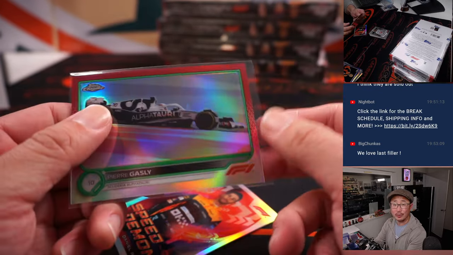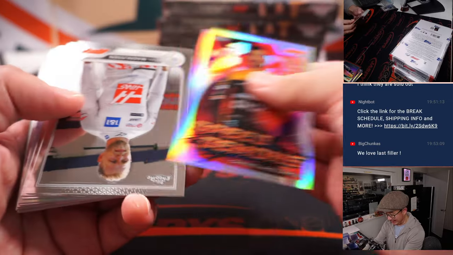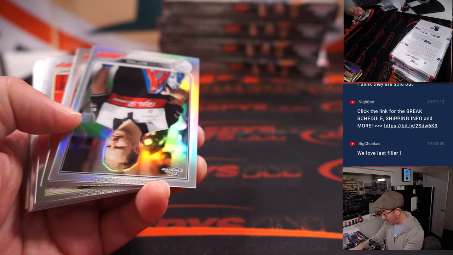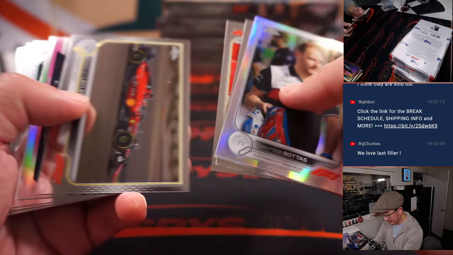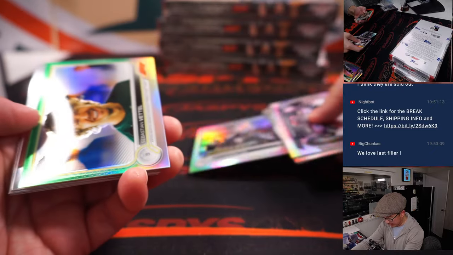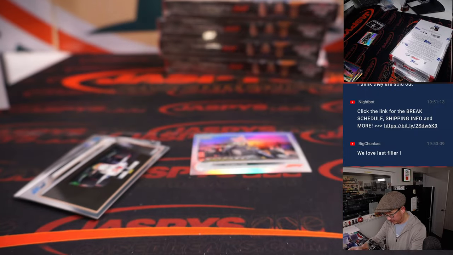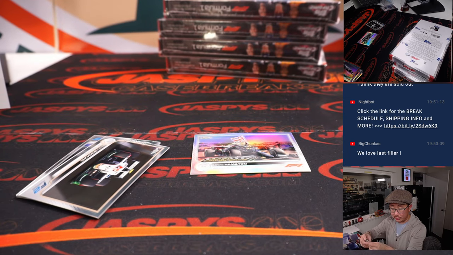It's for AlphaTauri. That'll go to Ryan. I thought that was going to be something a little less special. Or is that a one per case sort of deal? That's a short print of some sort. There's Lewis Hamilton, Refractor, and Sebastian Vettel, 46 out of 99 for Aston Martin. That's going to be for Jimmy.